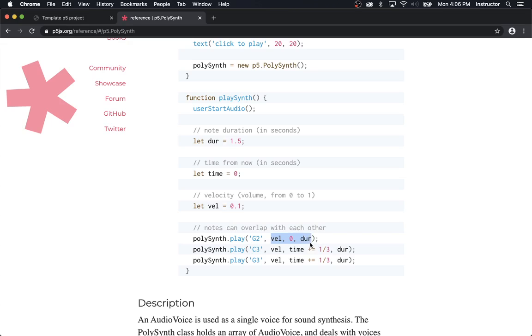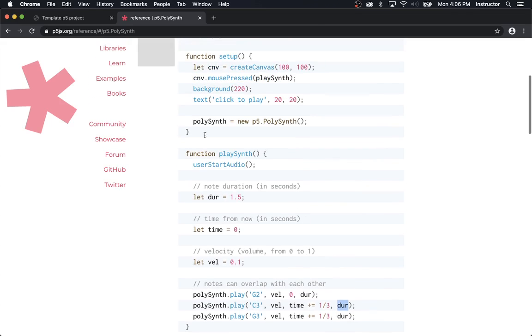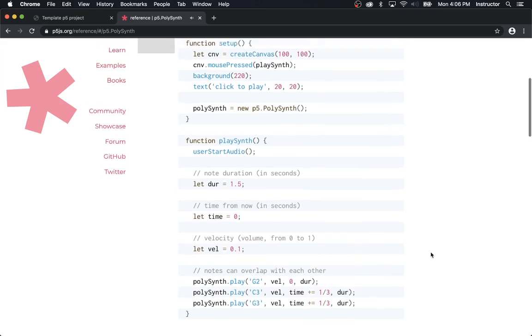There's some other stuff here as well. There's something called vel, which is velocity, which is the volume. I'm just literally reading up here. There's also apparently a delay, a time delay, and then there's a duration, how long the note should be played for. So we can actually glean almost everything that we need to know about this class polysynth literally just from here. However, it's worth reading on. So it sounds good. We're excited to be able to use it. It's good. It really sets the mood.